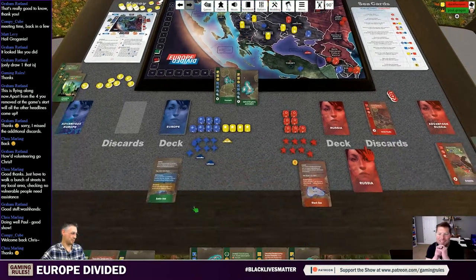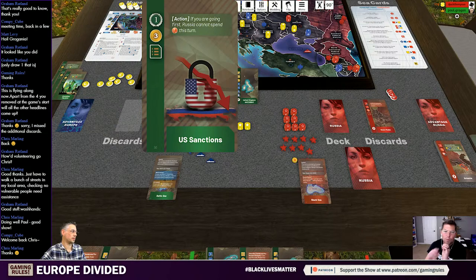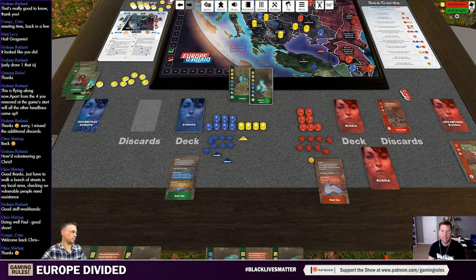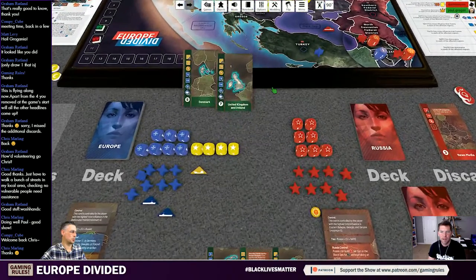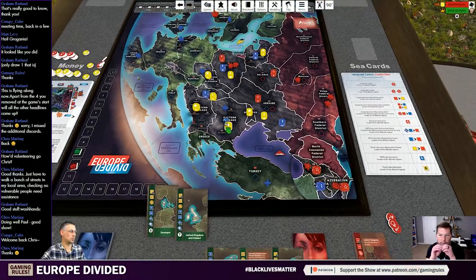Slightly different. So I'm going first, and I'm going to play US sanctions. Ooh, okay. So you cannot spend money this turn. Gotcha. Okay, and with these two cards, Denmark and United Kingdom and Ireland, I think we're just going to move some armies around.